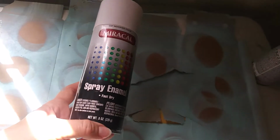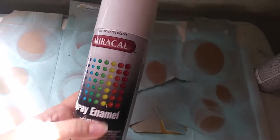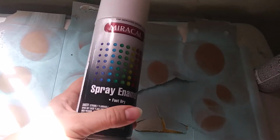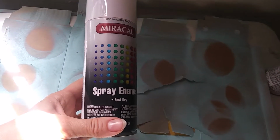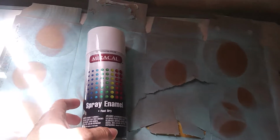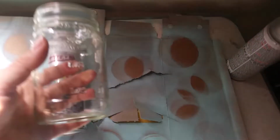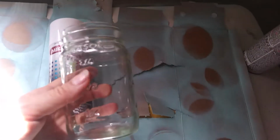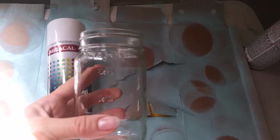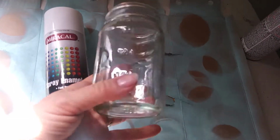What I have here is just some cheap spray enamel, just some spray paint that I bought actually at Dollar General. In the past I've brushed paint on and then sanded it, but I wanted to see how it looked with the spray paint. So it's kind of just an experiment on my part.